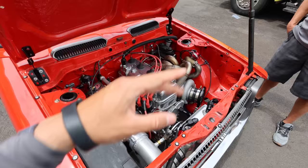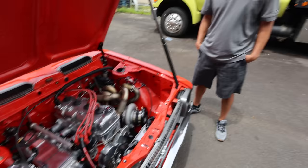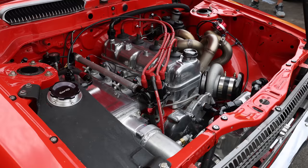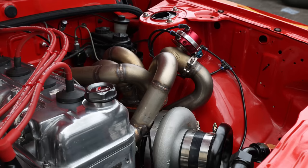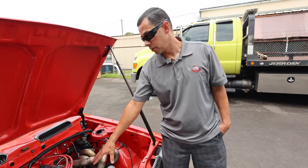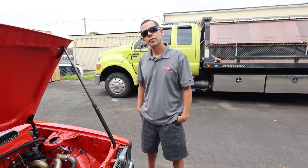Why this motor? Isn't there so many other things you could do, like an updated Toyota inline-4? Yeah, there is. But the beauty of this car and its combination is that it's consistent — the heritage of the vehicle is consistent with the motor. That gives it a quality that people can appreciate. Inherently, this is not a very good design. Well, it actually was pretty good, believe it or not. It's a hemi-style motor, and for the era, this is probably one of the best engines Toyota ever made.